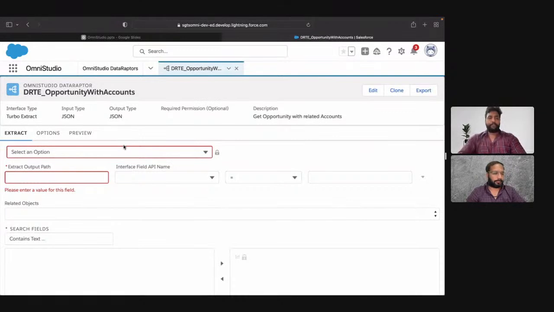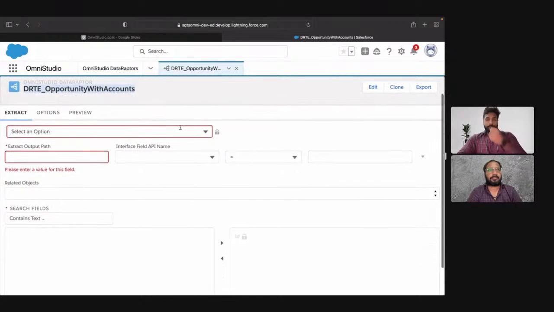Whatever information you gave at the time of creation of the Data Raptor, this is your name, then interface type, Turbo Extract, input and output type, and description, right? Now, whenever you are writing a SOQL query, an example of what we typically write is select Id from Account, select Id from Opportunity.